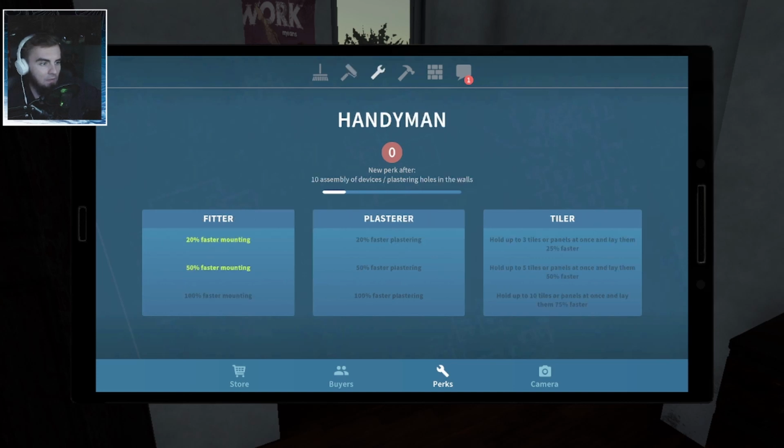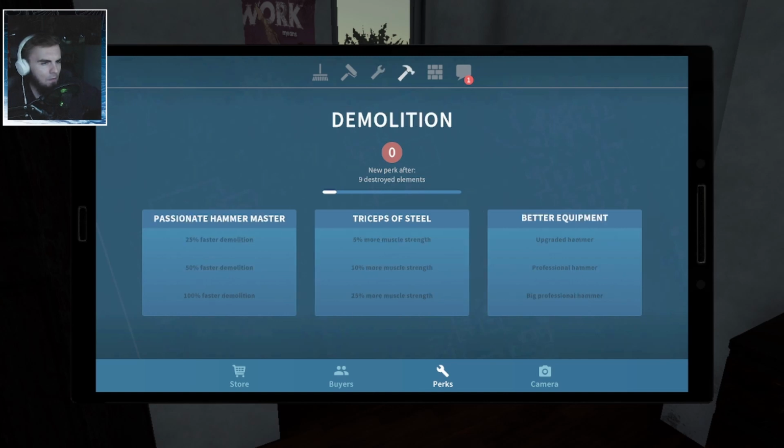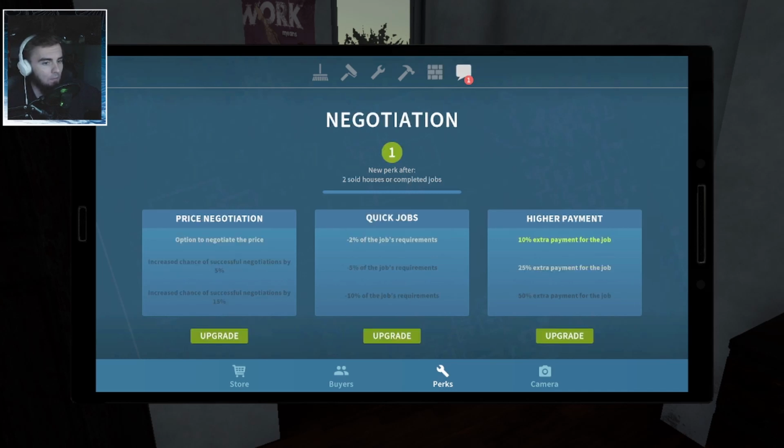With handyman mounting 50% faster, that's good. We did not have the plastering yet and the tiles as well, so it's fine. Demolition, we have no such thing yet. And building as well, we don't have that. Ooh, interesting. But we have the negotiation skills still.